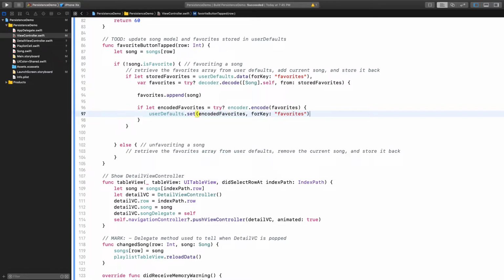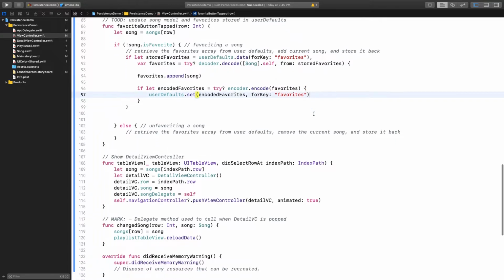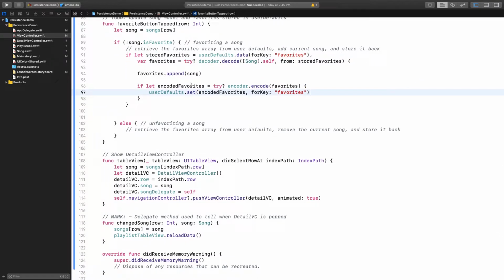It's really important to make sure you get the key correct. Otherwise, sometimes if you misspell it by one letter and you try to get it back, it's not going to be what you expect, because you just mistyped your key, and that's how it retrieves your object. Just make sure you have that correct.